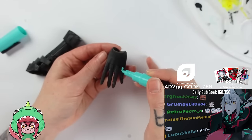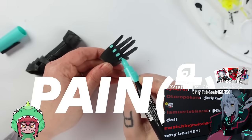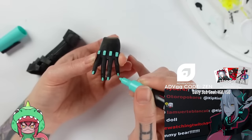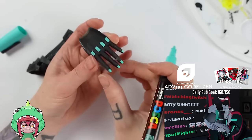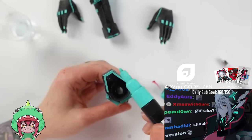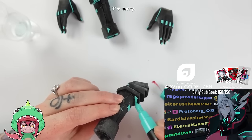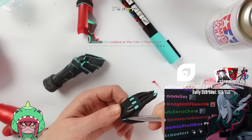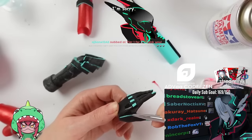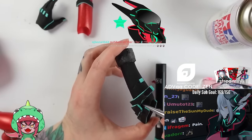With the arms printed completely, I began painting these as well. I wonder why paint has the word pain in it — is it because it was a pain to paint all the pieces because my back started acting up at some point? I really underestimated just how long this whole painting process was gonna take. Once the teal parts were covered, I also covered the black resin parts with black acrylic paint because it just gave them such a nice and saturated tone.